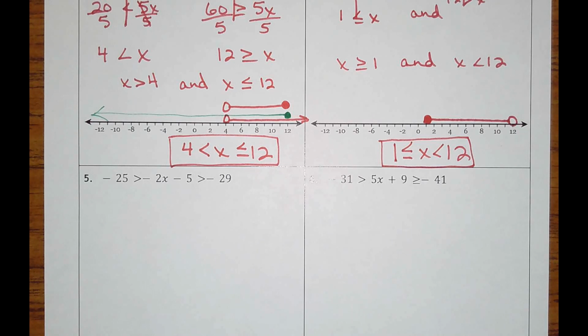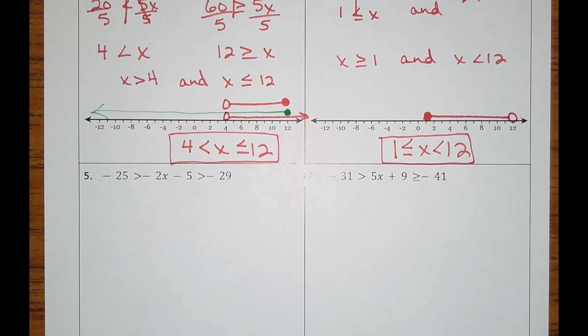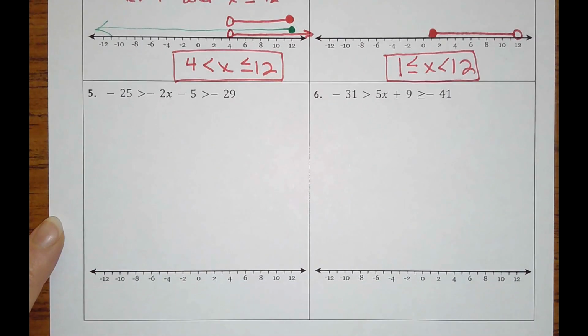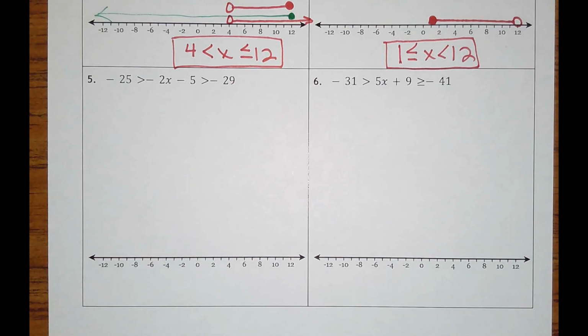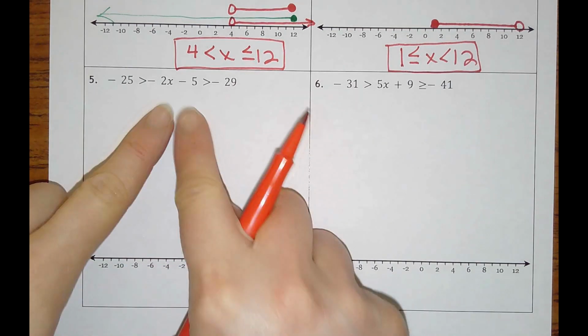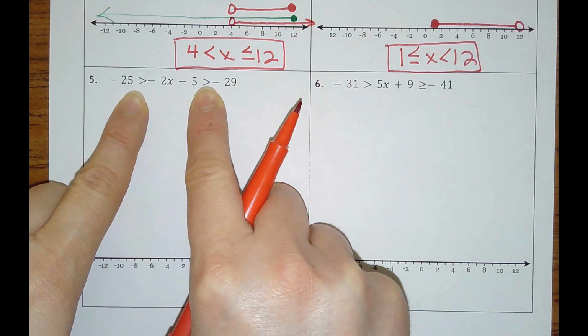Reading it, does it make sense? That's why I've been training you guys all along to be able to read them. Make it make sense. Don't just memorize the rules. Okay, so numbers 5 and 6 look different, right? They don't even have the word "and" or "or." These are ands. These already have x between two symbols.